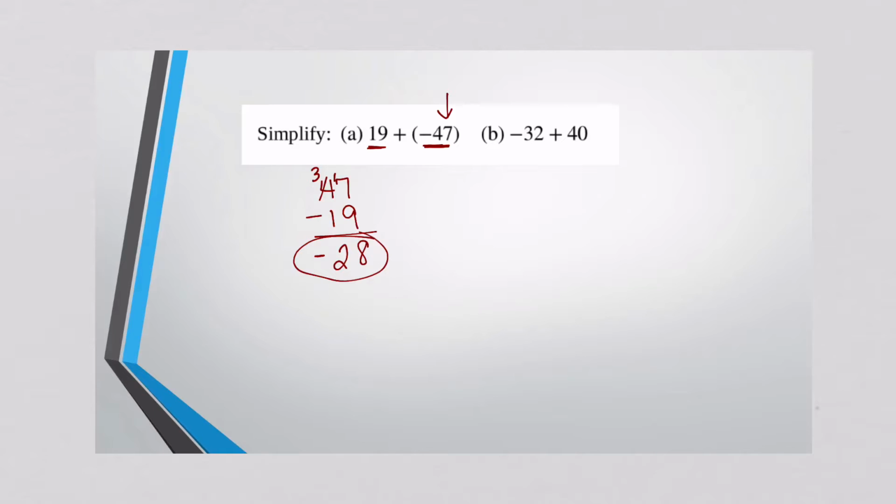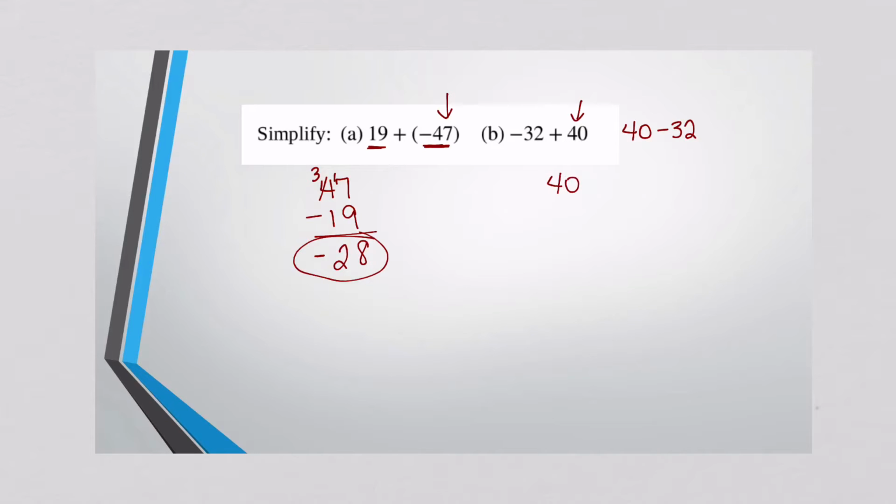Now look at part B. We've got -32 plus 40. And just so you know, because of the associative property and the commutative property, you're allowed to write things in a different order, so that right there is the same as that. And we've been doing that for a long time. But just so you know what we would do for this, again, we're going to keep the sign of the larger number. That's a positive, so our answer here will be positive.